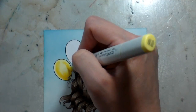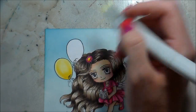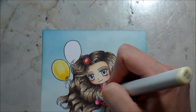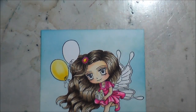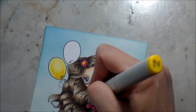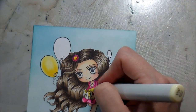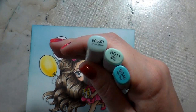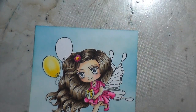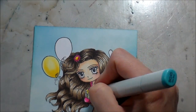You'll see I'm leaving the outer edges of my balloon lighter, and this just helps give it a more round appearance. Any object that you color, if you want it to look more 3D, if you leave a lighter edge on it, it will help give it that 3D appearance. So I'm doing the bow on the gift yellow, creating that visual triangle that I'm always talking about. So I've got the yellow in her flower, the balloon, and then her bow. Her gift, I'm going to do this blue-green color.